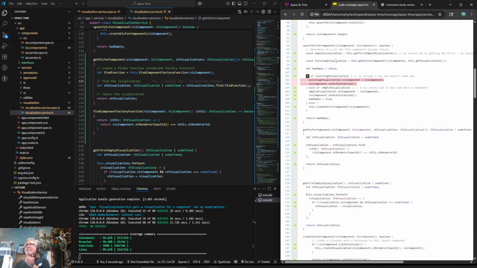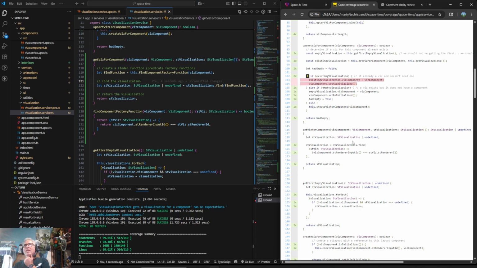The problem is, whenever we run this, we don't get a viz component for the existing visualization. So it would be nice if it did return one, which I think the work we just did takes care of.